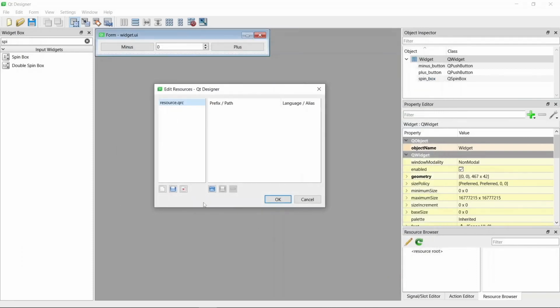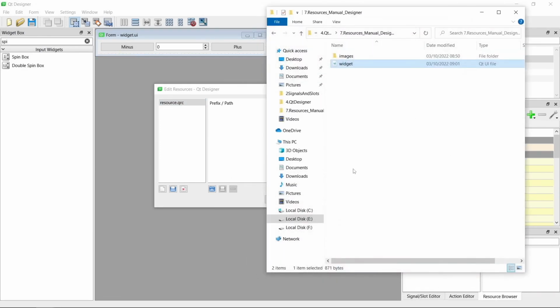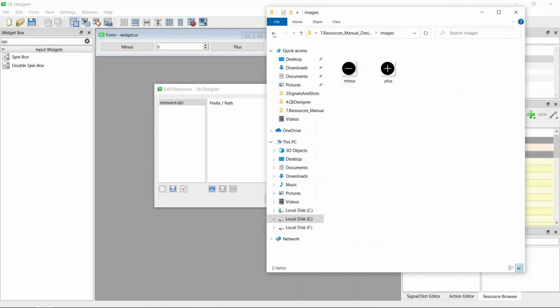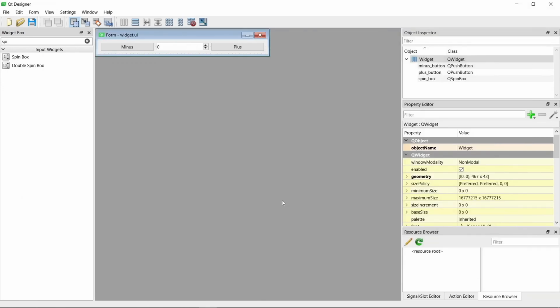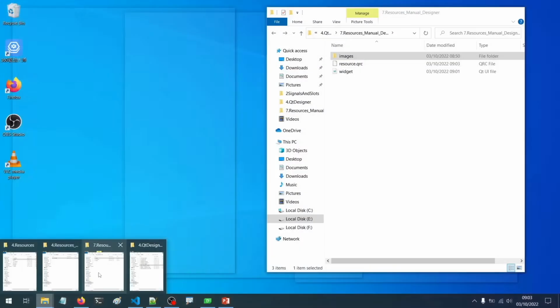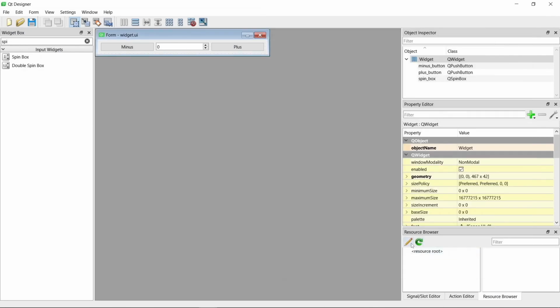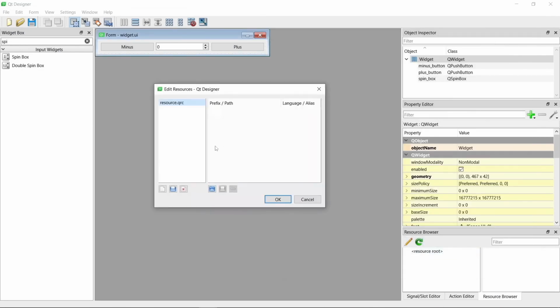When I save, the file is going to be saved. If I go back to my location, I am going to have my file. Where is it? Where did I put that file? Let's try to hit OK and see if this is actually going to save my resource file or I put it in the wrong location. Yes, we have the file here because we closed that. So it must be Designer that was having problems saving my resource file.